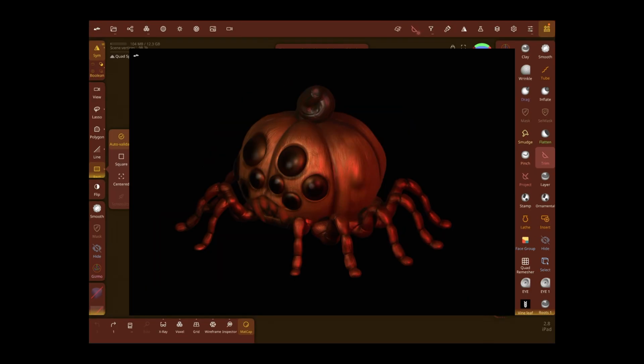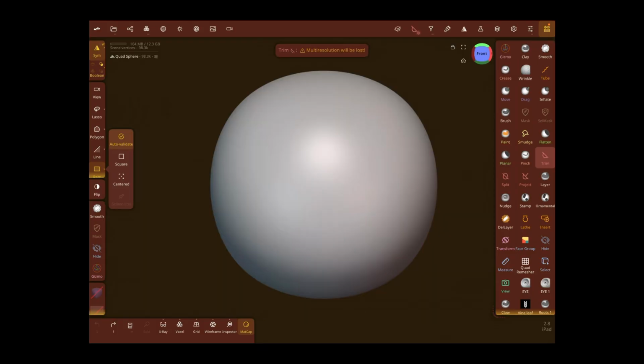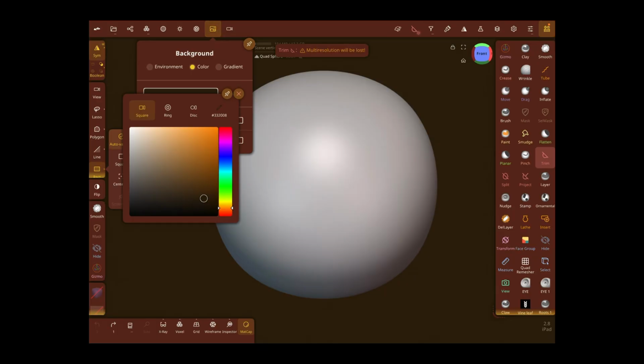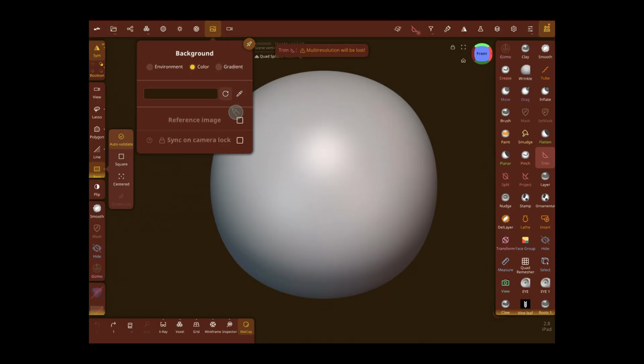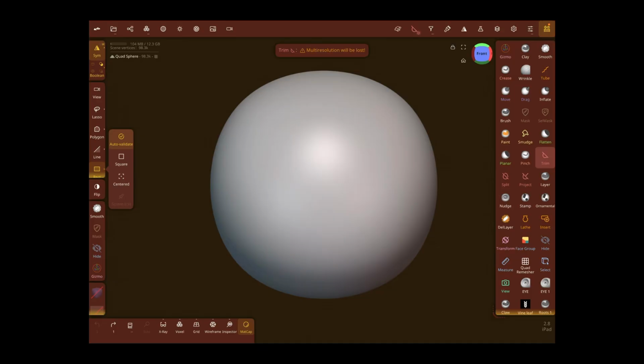If you want to do a reference photo of a pumpkin or a spider, you can click this icon right here and turn on reference photo. That way you can bring up a reference photo in there. Or if you do what I do, I just look at my computer and look directly from my computer down to my iPad because I work with a small iPad.